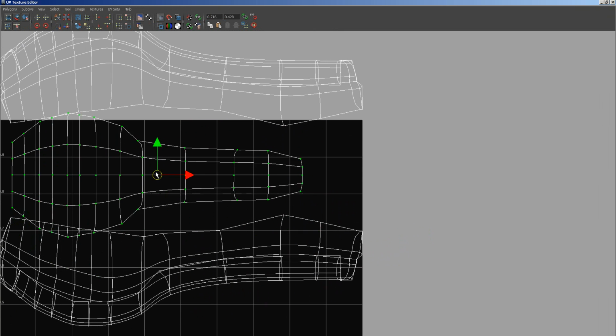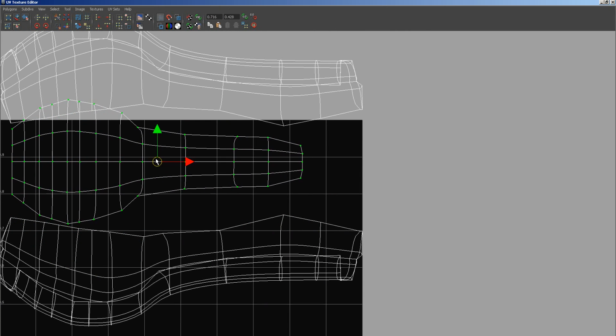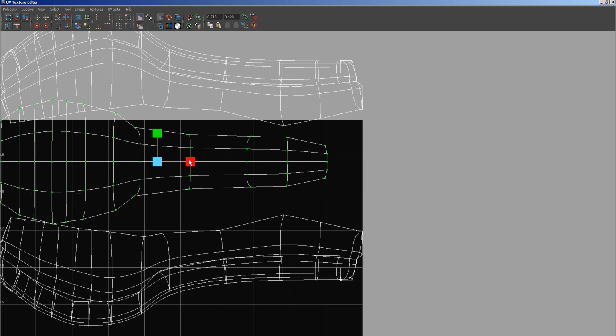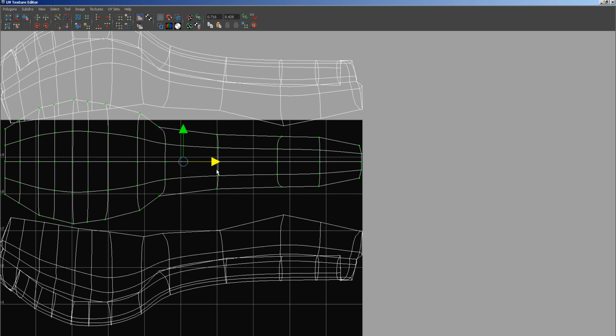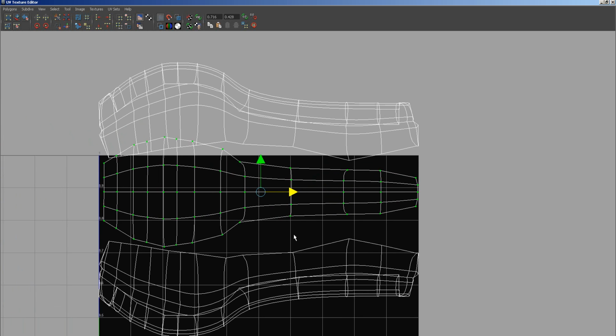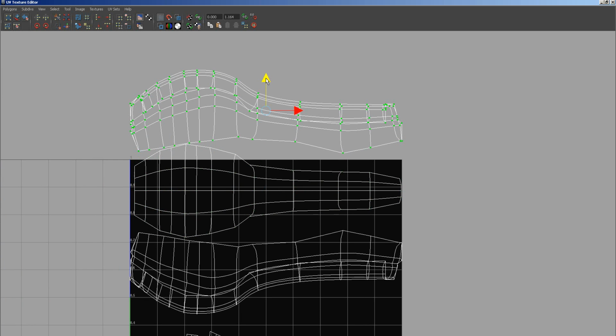And what I'm trying to do is match it with what we've got going on. I'm just going to move this shell out, so I'm going to select the shell, just move this up.